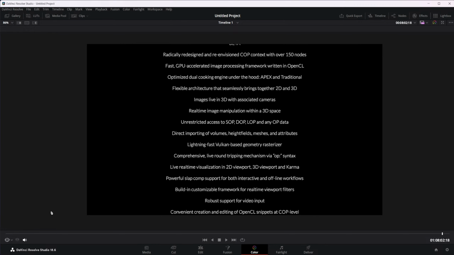Definitely, that was a big part of why I went back to Redshift. But also, another reason I went back is the simplicity of Redshift is just so nice. You can obviously still use Karma because it's part of Houdini, but having Redshift to quickly spit out stuff is awesome. And there are some things in Karma that just don't render very fast.